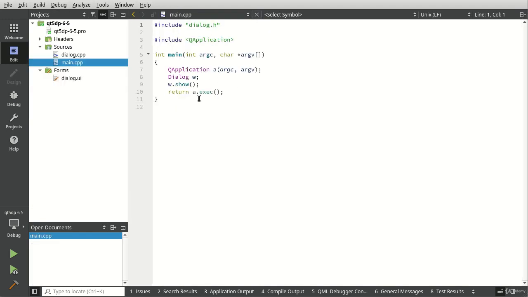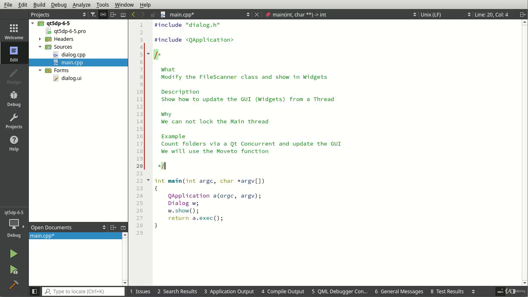And we're going to build that out later. First thing we're going to do is we're going to work on our classes here. So I'm going to copy in some notes. And we can reuse a lot of the code from the previous videos. There's no sense in retyping everything if we don't have to. And then get rid of that via threads and update the GUI. All right, so let's check this out. Don't even know if we're going to use the move to, so I'm going to get rid of that as well.